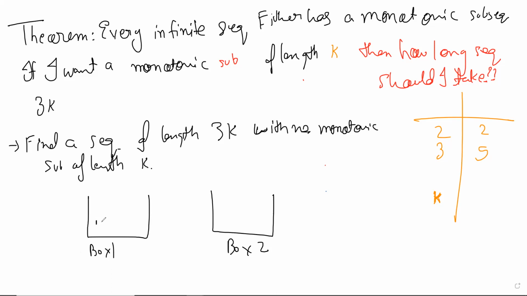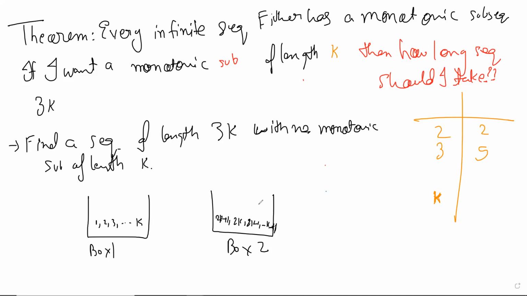Okay. So I can take any increasing sequence, just 1, 2, 3 till length k. So you can take 2k plus 1, 2k, 2k minus 1 till k plus 1. But if you start with an arbitrary sequence of length 3k, then how will you distribute? Because some of the sequences that you start with may have monotonic subsequences of length k, but we want to show that all subsequences will not have that property.